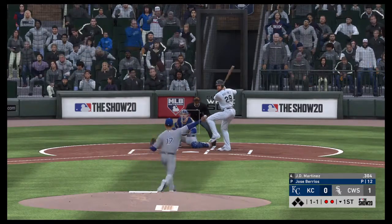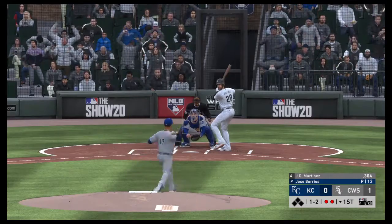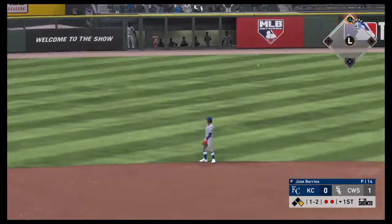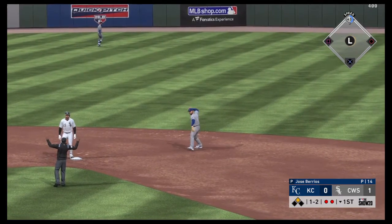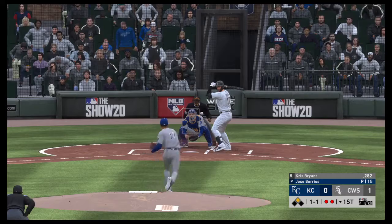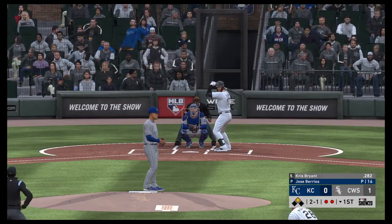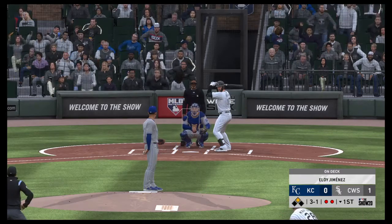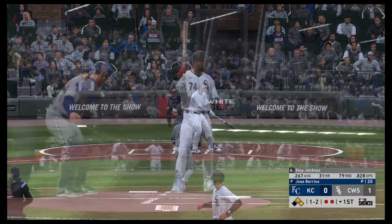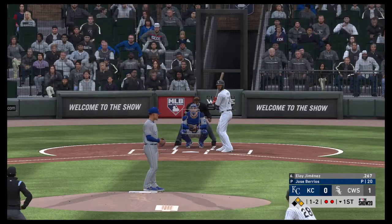And now J.D. Martinez — a little behind on that swing, and now he'll try to shorten up and protect the plate. Down the third baseline, and this goes right past him. The throw into second — the throw pulls him off the bag. At the plate now, Chris Bryant. 2-1 as he misses with the slider there. Looks like this guy's afraid to throw the ball in the strike zone — gave up that home run earlier in the inning. Need to get back to being aggressive. Bryant looking at a 3-1 count. The 3-1 pitch misses — ball four. So it's first and second now with two out. At the plate, Eloy Jimenez, and the White Sox looking for more here in the game's opening frame.